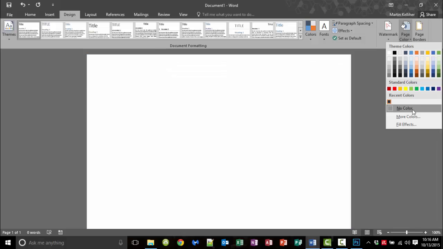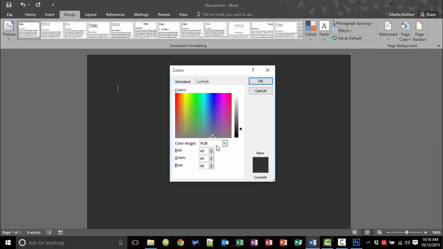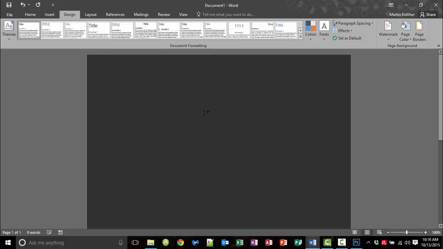From page color, we chose more colors. In the more colors, we chose the custom tab. And in the custom tab, we have the option to put in different values, and we want the red, green, blue value or the RGB value. And here we entered 49, 49, 49. And what it did was it gave us that nice charcoal gray that he liked, exactly like the charcoal gray from the Photoshop template. Okay, so that's where we are.